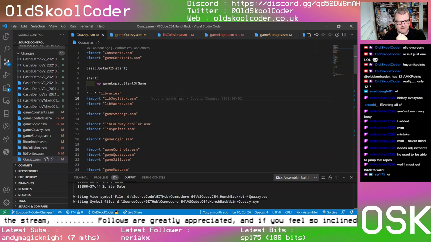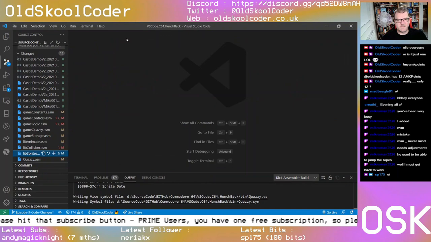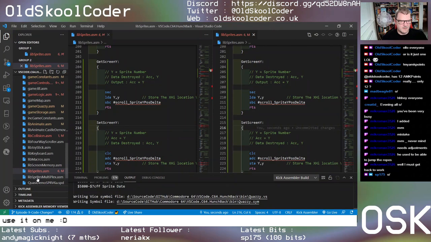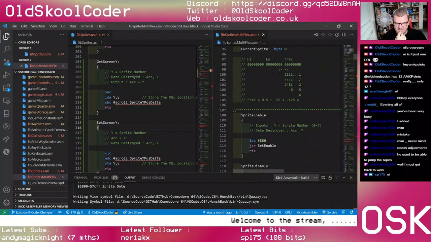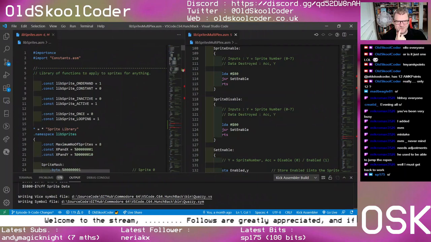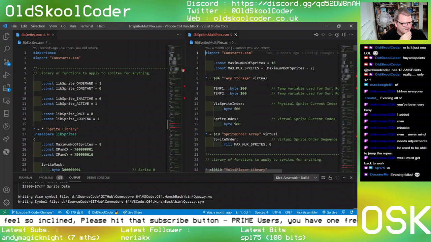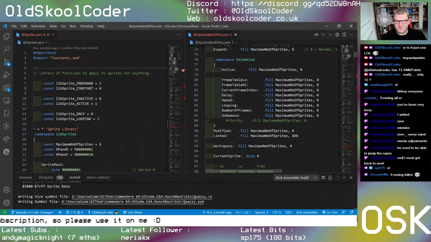sort of. Now, the multiplexer version, so if I do this, we've got lib sprites. I'm still in source control. So we've got lib sprites, and then we've got lib sprites multiplexer. The problem is some of the routines are not in the multiplexer. We're going to have to make sure they are synced up, because I haven't been keeping them synced, even in Docster. So we need to sync them up. I'm going to run through it and see what we're missing.